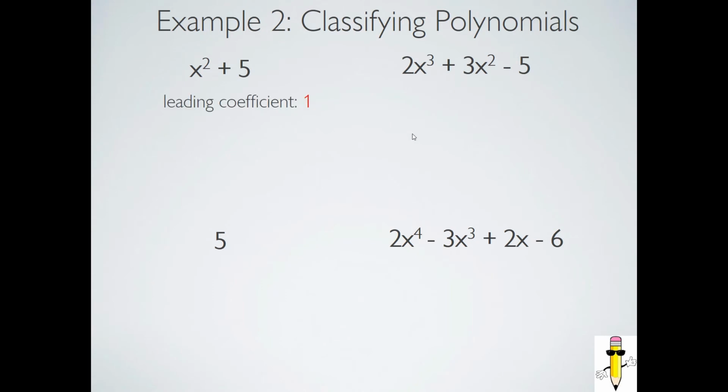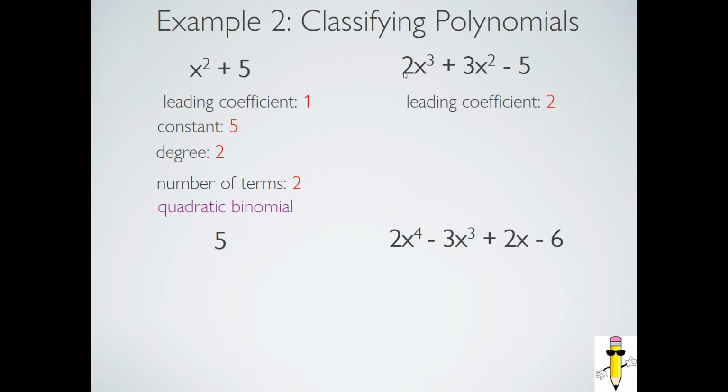So our first one is going to be leading coefficient of 1. Makes sense. There's an invisible 1. Our constant is 5. There's our 5. Our degree is 2. Our power is to the 2. Number of terms is 2. There are 2 terms there. And this is our type right here. Let's go ahead and move on to the next one.